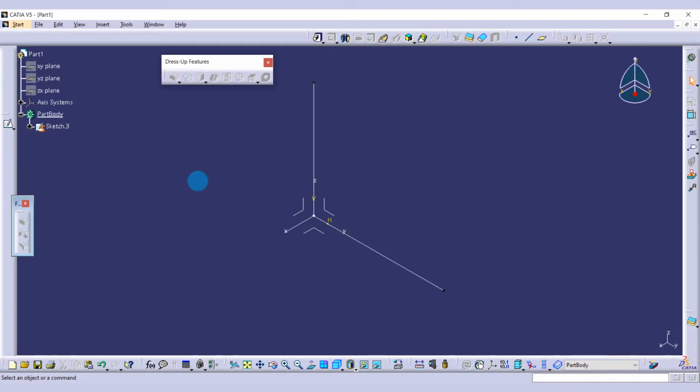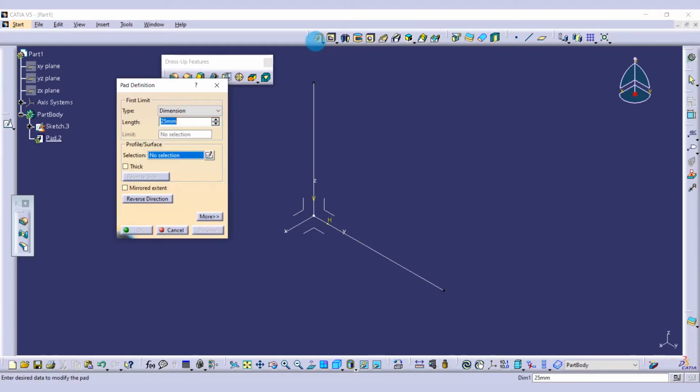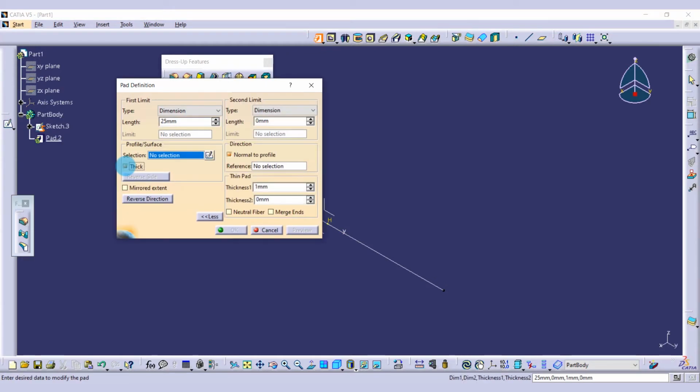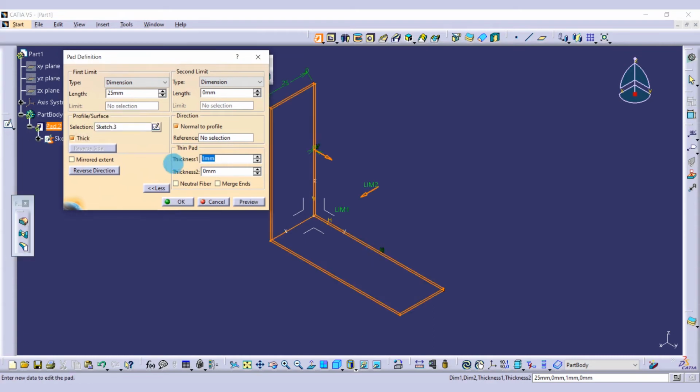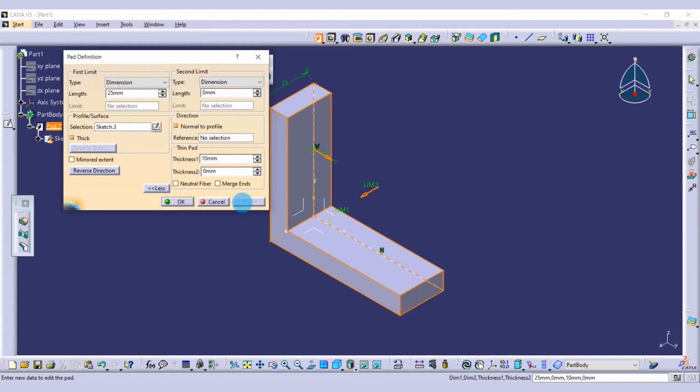Let's apply pad. So we'll choose the thick option and select the profile. Let's make it 10. So click OK, and maybe we can go with mirrored extent since the length is very small.